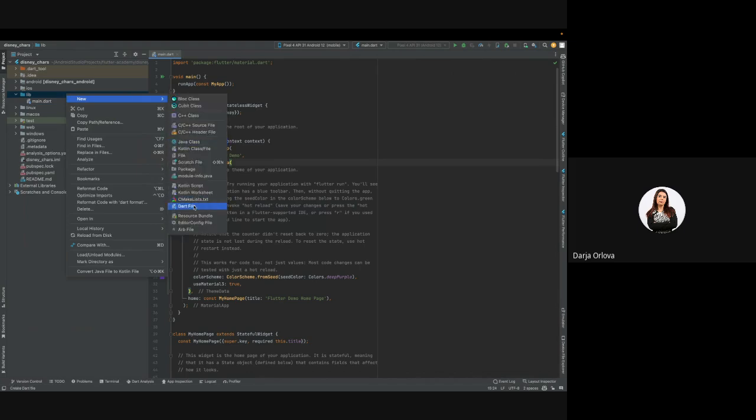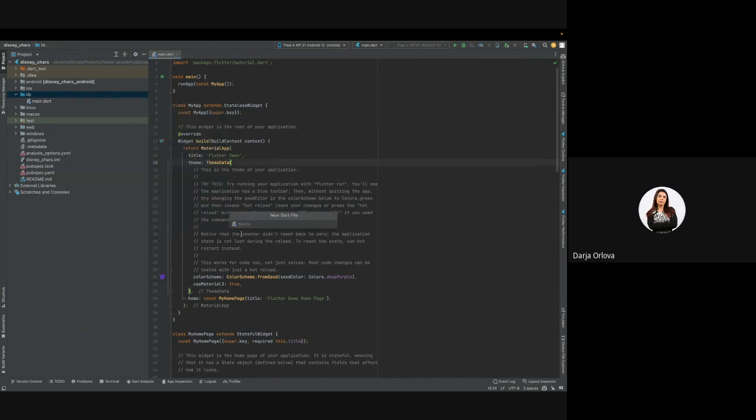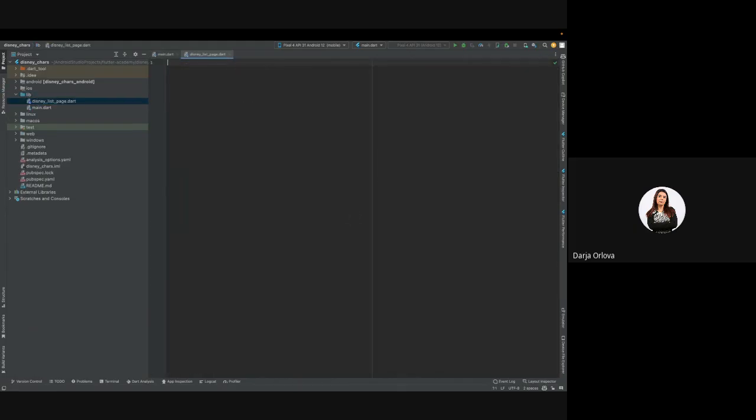Let's call it Disney list page. Character is a long word and we will just spend all day typing it, so let's just call it Disney list page. It will be a stateful widget called Disney list page. So what you need to do now is create a stateful widget called Disney list page, and it should just return a list view via the ListView.builder constructor with items with whatever, a number or text or just anything, just a placeholder for now. Okay.